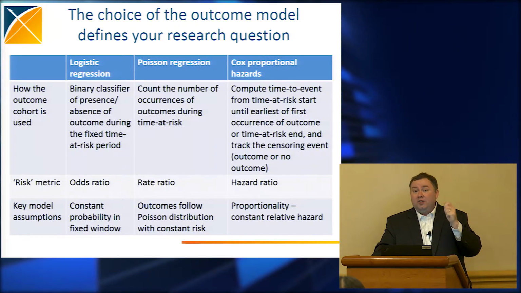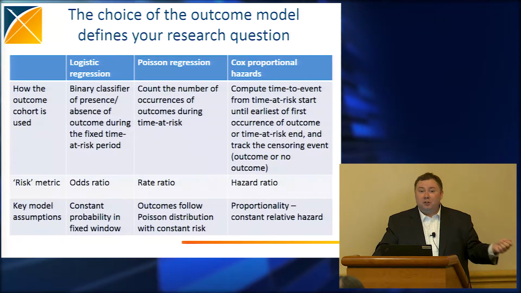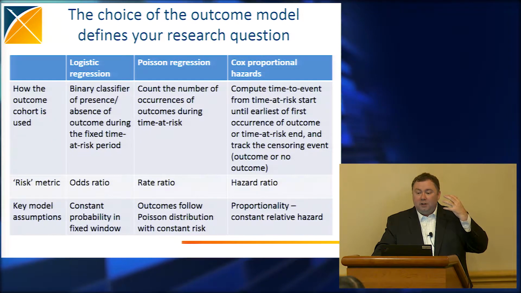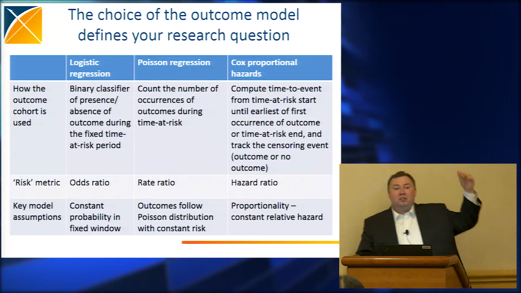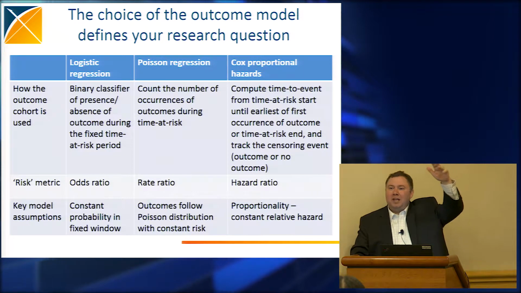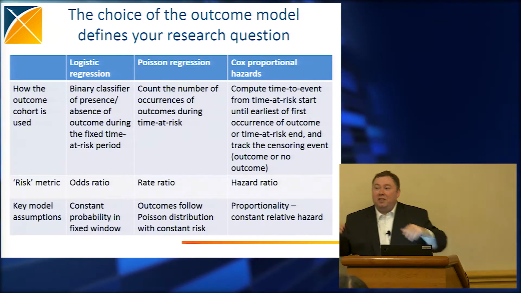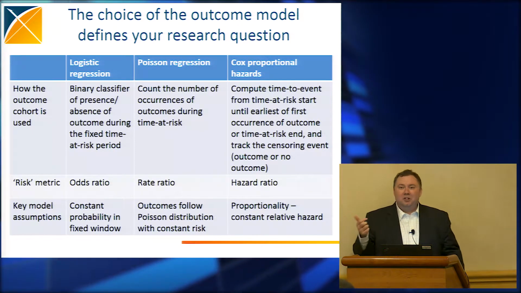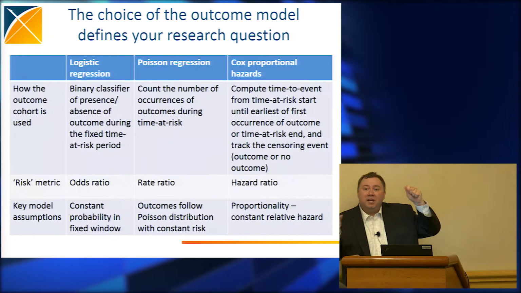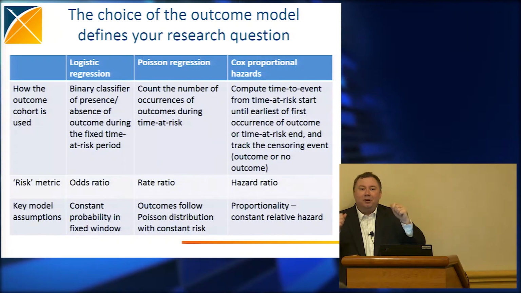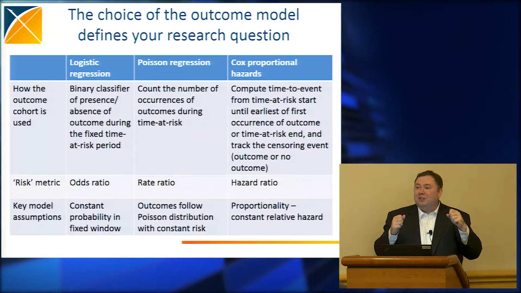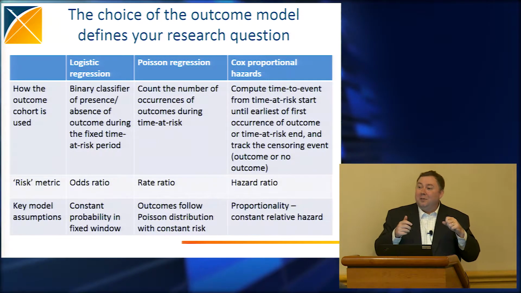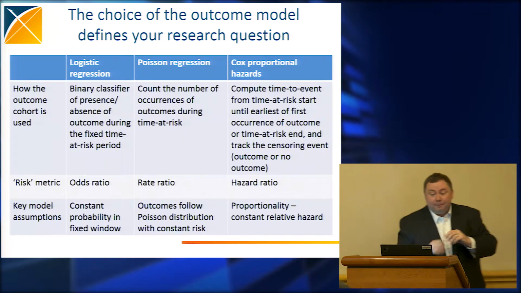But by making this choice of what model you're using, it's defining your research question. All too often, what I see when I'm reading the literature is people will have a very well specified research question, but then you have to keep scanning the literature and eventually get to the method section, and then you see what model they chose. And not always is it the case that the model that they chose matches the research question they asked. But these things are not just tightly coupled, they should be one and the same. And in fact, as you'll see in our tool, we will write your research question for you once you make the choice of the model. Flipping that around.